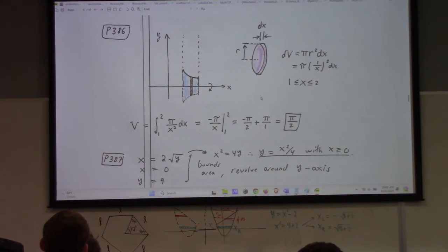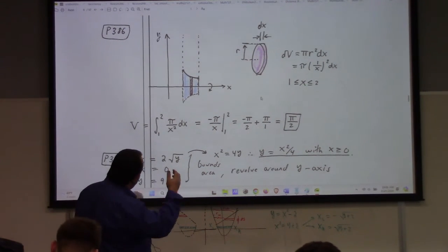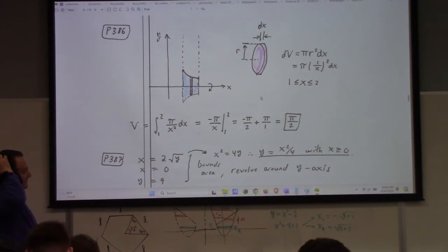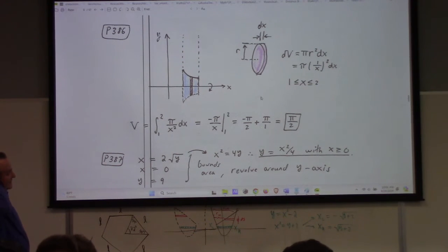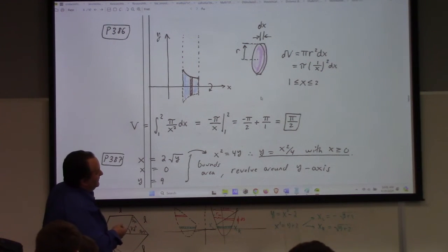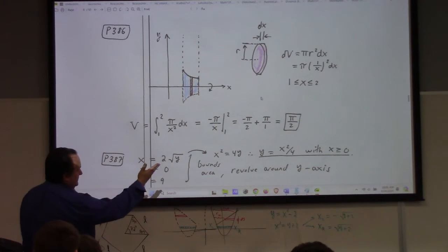So here we were taking this area bounded by y equals 1 over x, y equals 1, and x equals 2, and rotating it around the x-axis. So I use the method of washers here, which in this case is just disks. My volume of my typical disk is pi r squared dx. The r is given by y, so I end up with pi over x squared dx, integrate from 1 to 2. I get pi over 2.